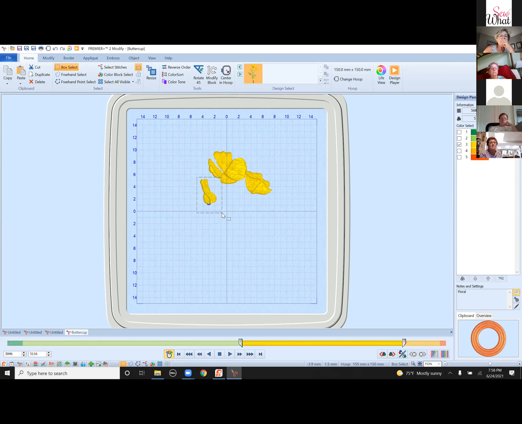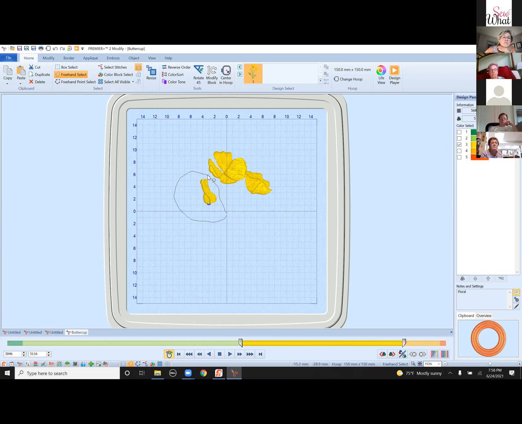Because I end up in the center flower, we want to worry about how close together these are. I'm going to right click and deselect that. Freehand select, if I'm good with my mouse or I have a tablet, I can draw. That's lovely. And I can do that here.